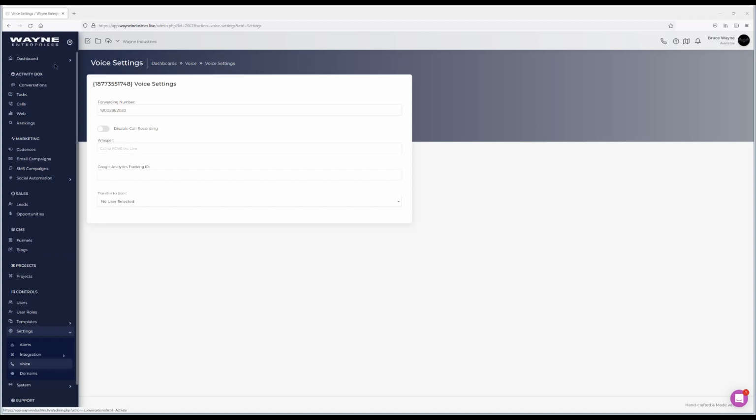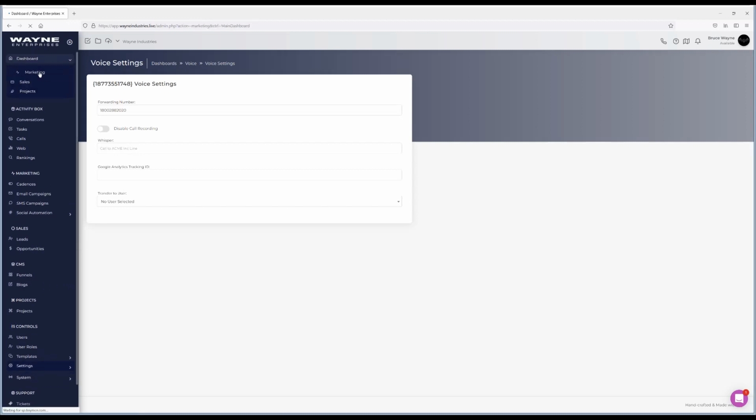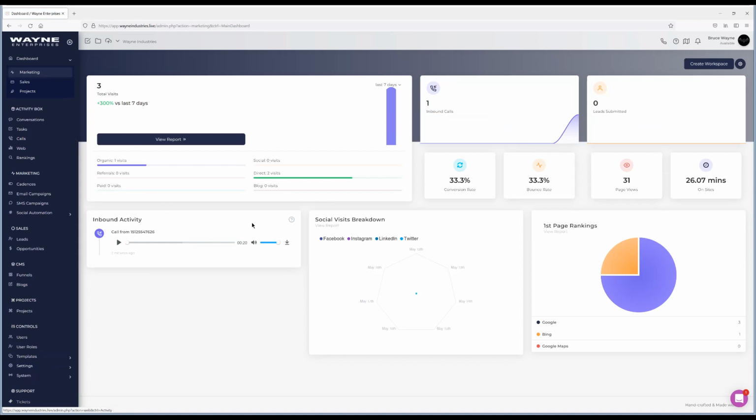So one, it shows up now in your dashboard. So now you have an inbound call, right? Because this is a call forwarding line, and so this is designed to track your marketing efforts. Not to further go too much into that, but again, if you have a VoIP line that you're doing outbound sales calls, you don't want those call numbers showing up inside your report dashboard. You only want to use call forwarding lines on your sites or your advertising purposes.